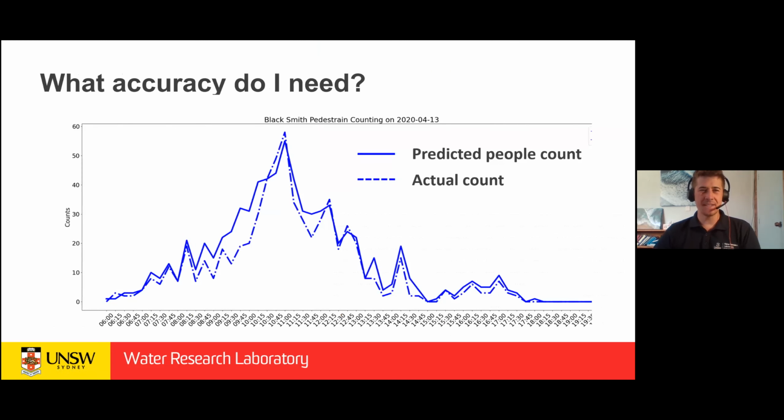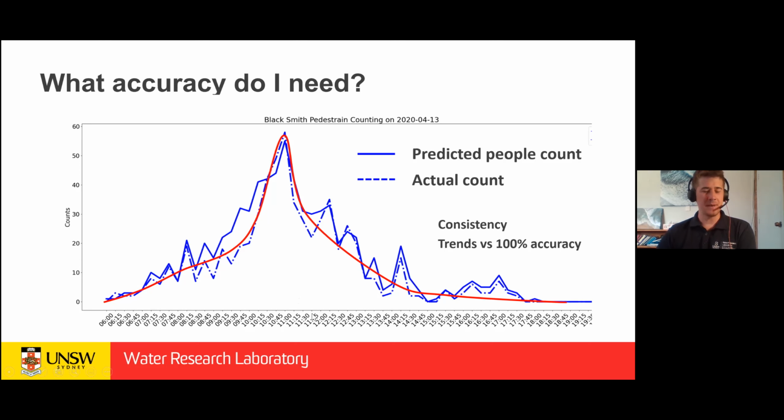But the question remains, how accurate do you need to be? So here's a plot of manual counts in the dashed blue line versus predicted counts from the model. And you can see that the model isn't perfect at predicting the amount of people on the beach. But I like to think that it doesn't matter that you count every person with 100% accuracy. What matters to me is the trend in beach usage, which you can imagine by this idealized red line. So I'm more concerned about the trends in beach usage rather than 100% accuracy.